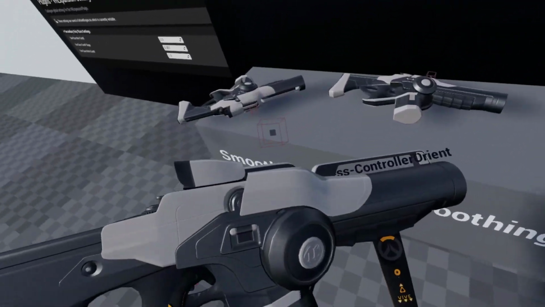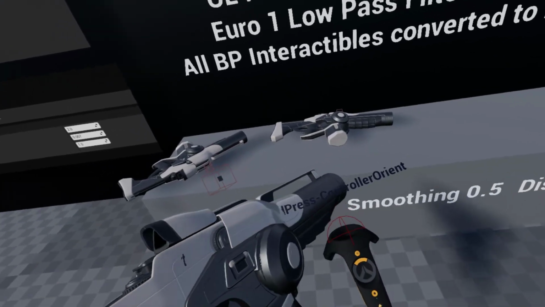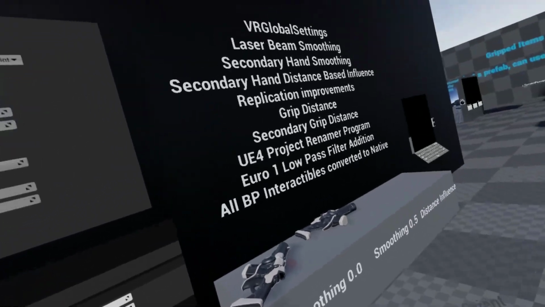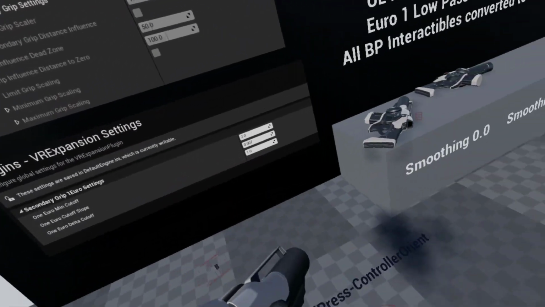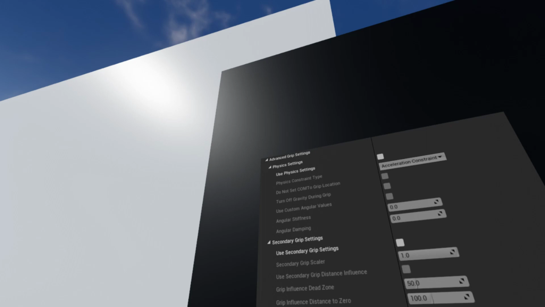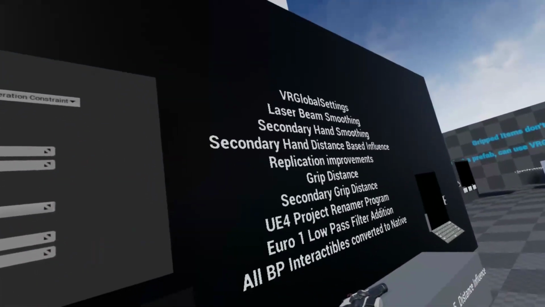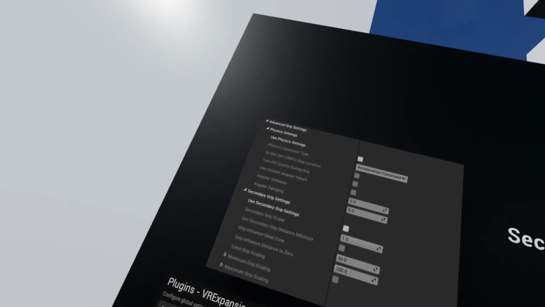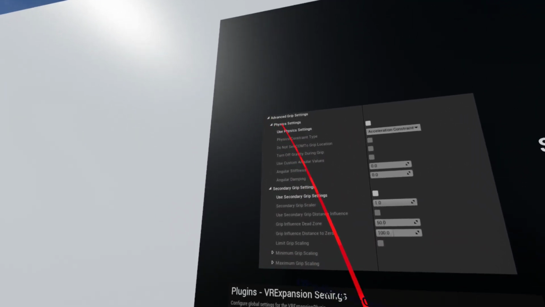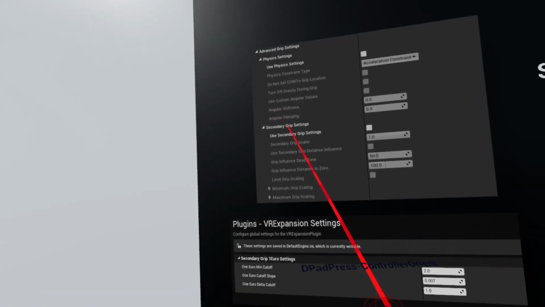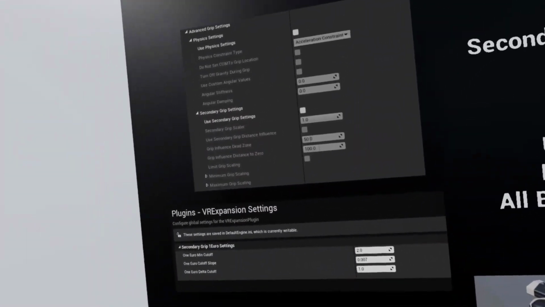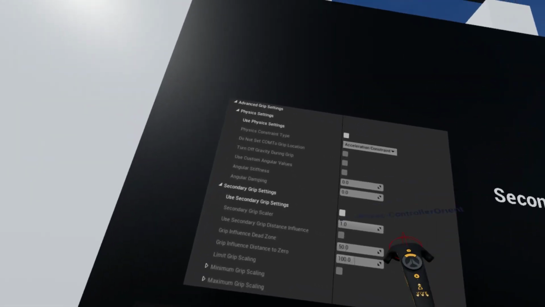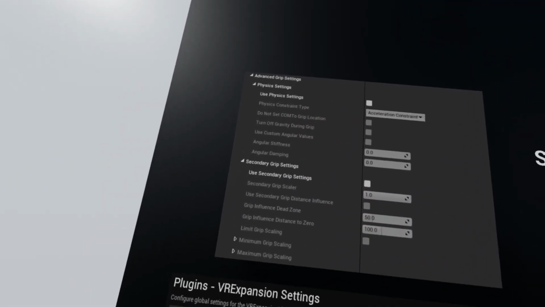Now these default values probably aren't very useful. They're set rather high, but I hadn't taken time to play around with the default values yet. I had advanced physics settings beforehand for the grips, and I changed it up so now it's advanced grip settings, which has the physics settings in it and then secondary grip settings in it. This way I can be more flexible in the future and I don't have to make very many plugin changes. So it has all the normal advanced physics settings in here.